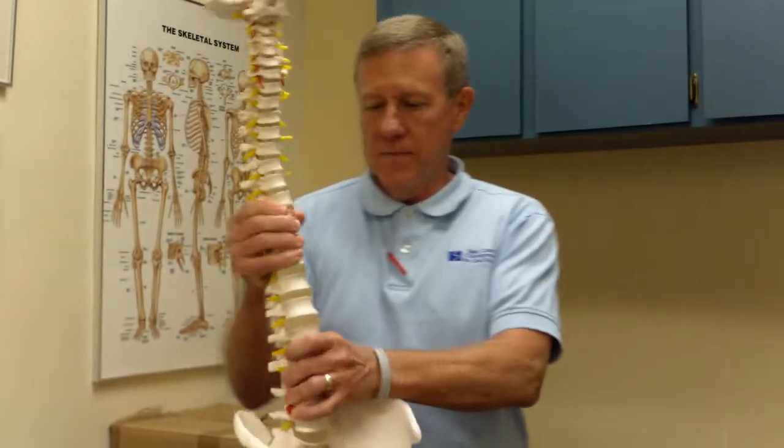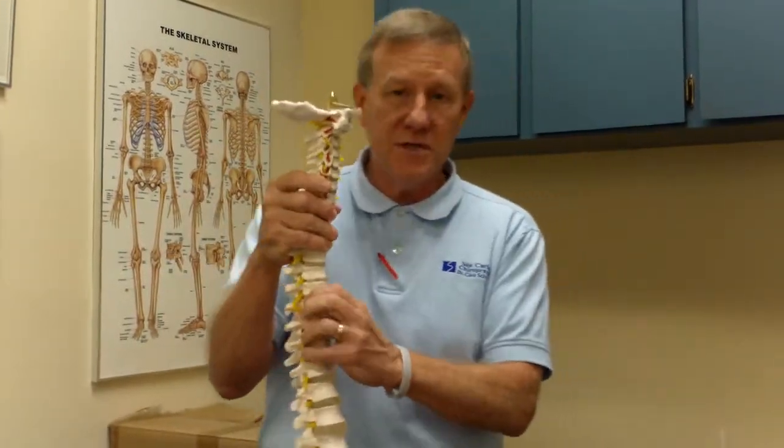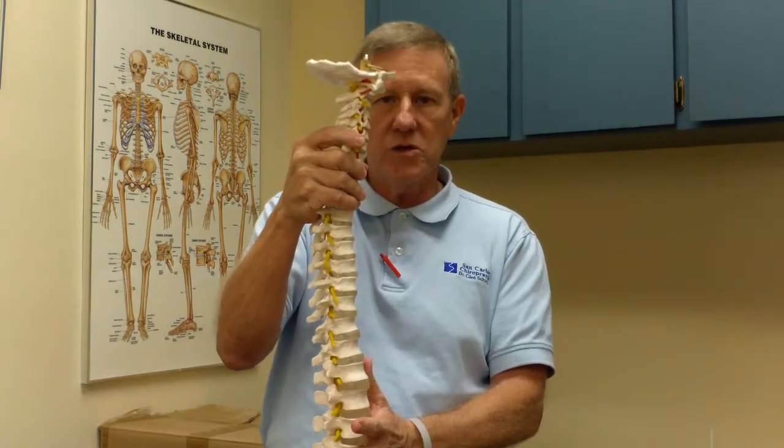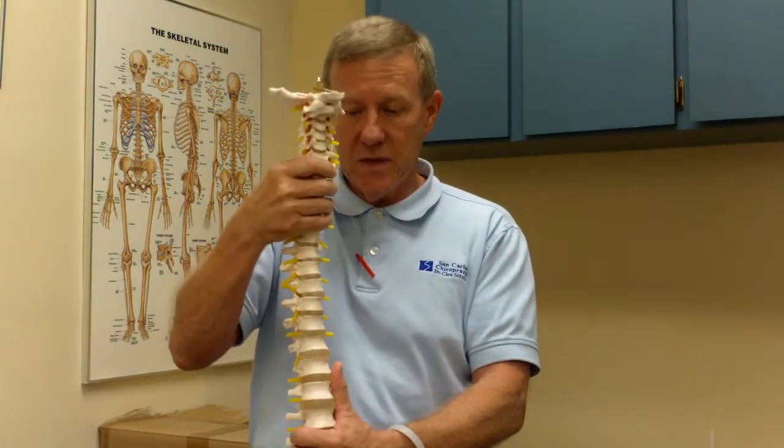Hey, today I want to talk about some proper lifting techniques and maybe a couple of exercises to help with some lower back issues. Let me show you the spine real quick. When we lift or when we sit, this proper posture that I talk so much about is very, very important. Keeping the spine in kind of this upright position. So if we're lifting something, we want to make sure that the spine stays in this position.